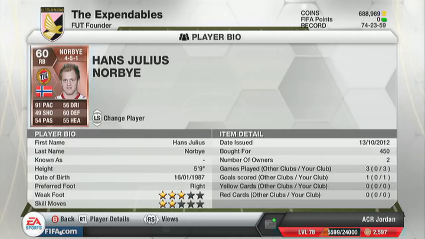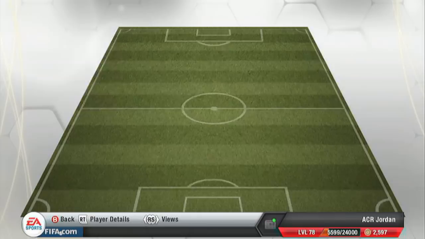And then at right back, we've got Hans Julius Norby, or Norb. 91 pace is the only real standout, but he is a very solid defender, and for 450 coins, he really is running amok for me.